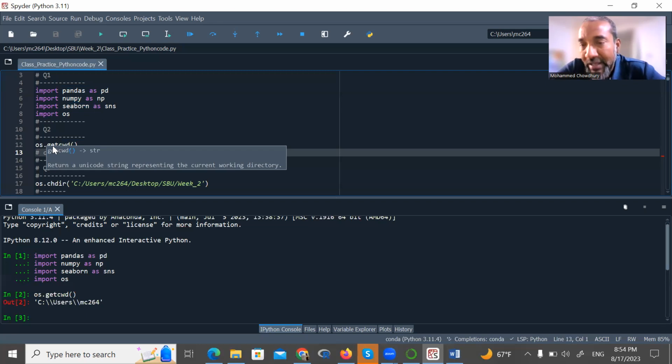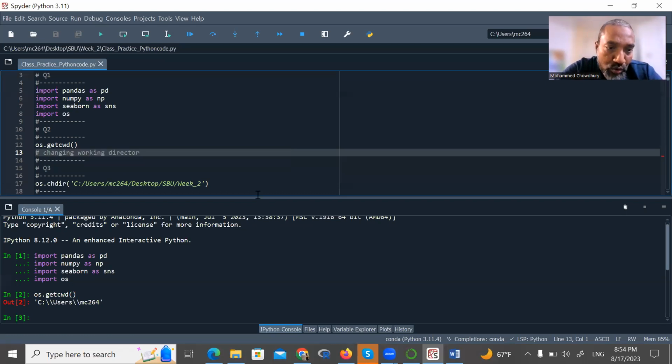On the other hand, if I want to use another drive as my directory where I will save my data, my code, and everything in that folder, then I can declare the path of that folder as my directory, which I'm going to do next.